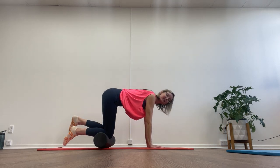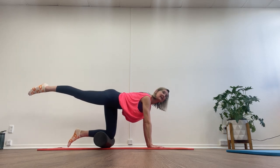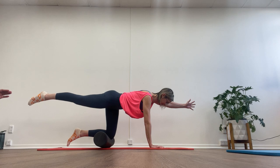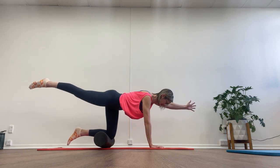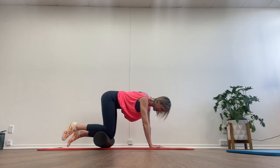And use your breath out. Tuck in that rib cage, connect deeper to the low tummy. Well done. From here, we'll do a little shin splint roll.